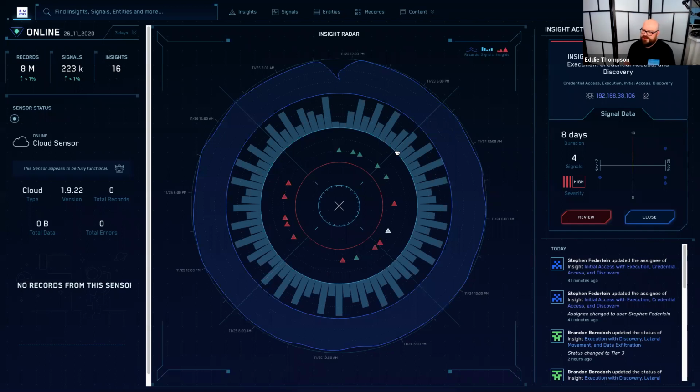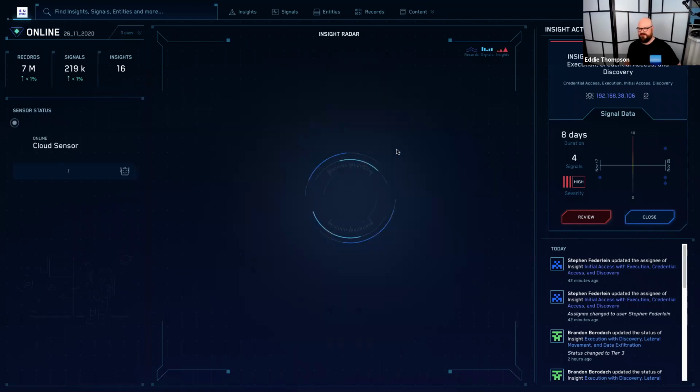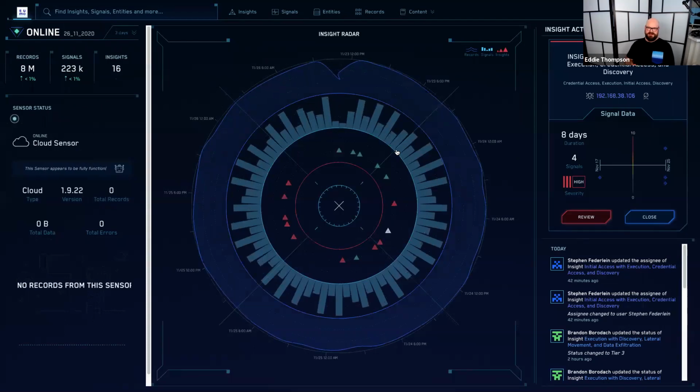A quick one there. No, you will not need to pay for the ingest of the data twice. Have a chat to your account rep about how the Sumo credit model works. There is an incremental charge for the CSC capacity, but it's definitely not a double charge. But yeah, if you're interested, feel free to reach out to your account exec or your customer success team, and they'd be happy to run you through that as well.